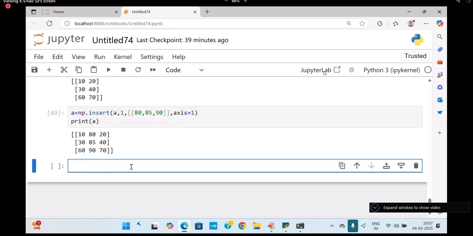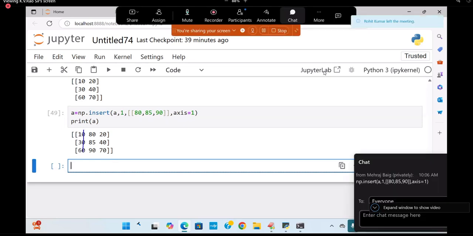Now add one more column. At which place I want to add? 0th location I want to add. 0th location means this place. In this place I will add something. What I will add? 100, 200, 300. Three values only. 100, 200, 300. At which location? 0th column. Tell me.